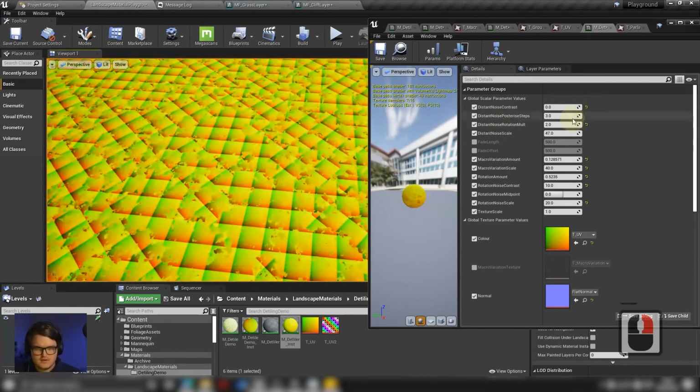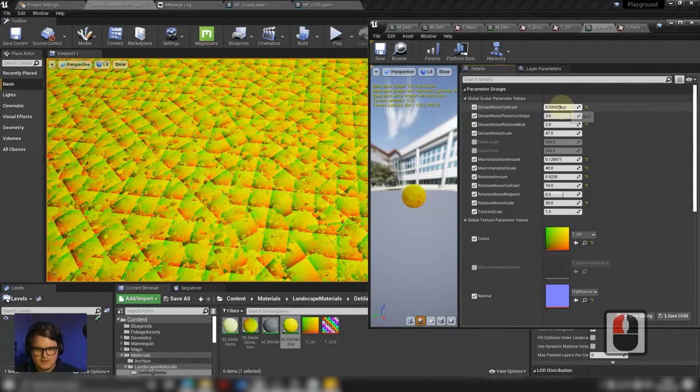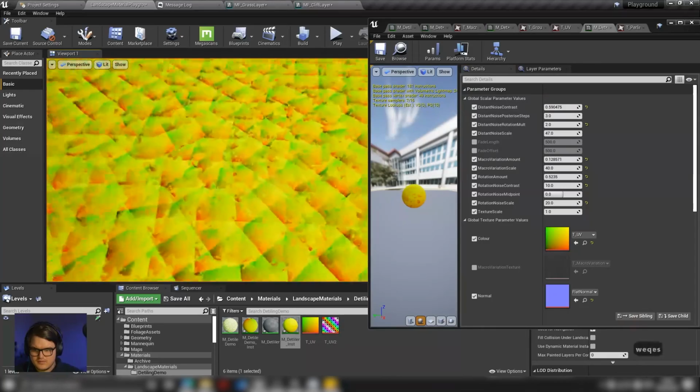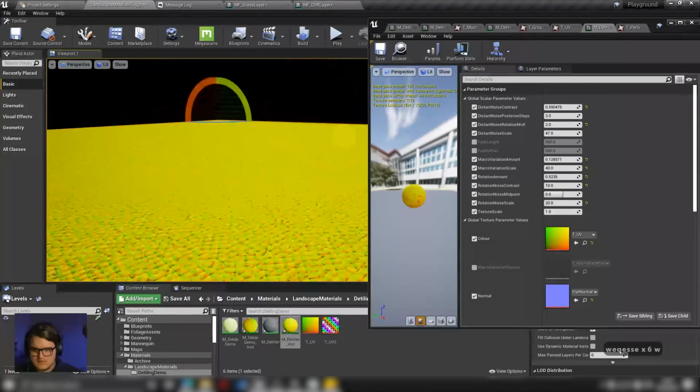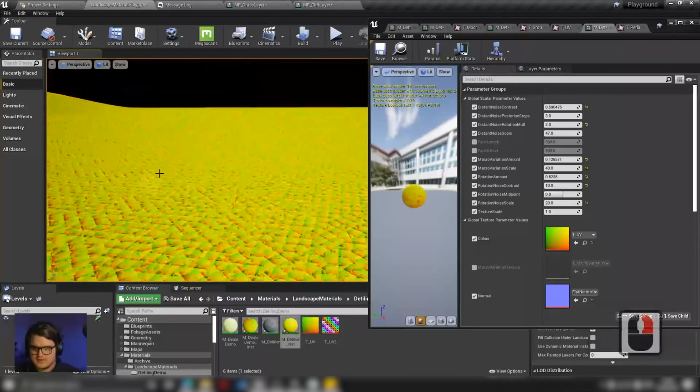So if we set our contrast relatively low, we've managed to break up the smaller patterns as well as the bigger patterns. Okay.